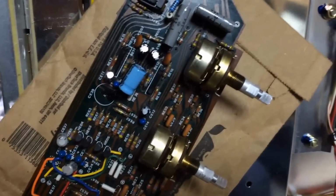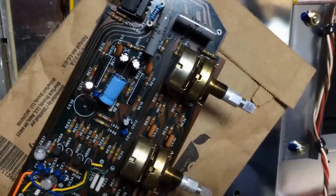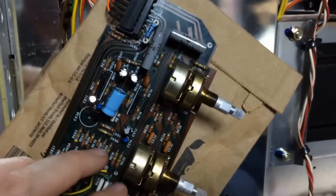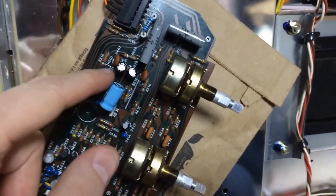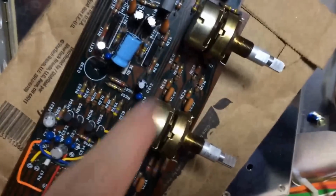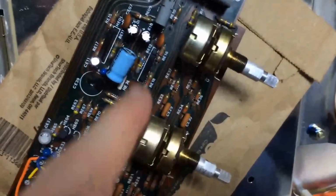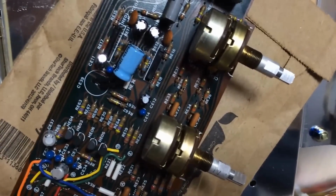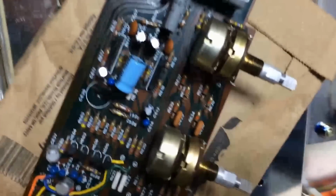You know, I've basically got this board recapped. We've checked all the transistors here. They all seem to be good. We've replaced both audio preamp chips. You know, I could have pulled this one chip back out and put the original back in it, but it was just too difficult, I think, of a task.